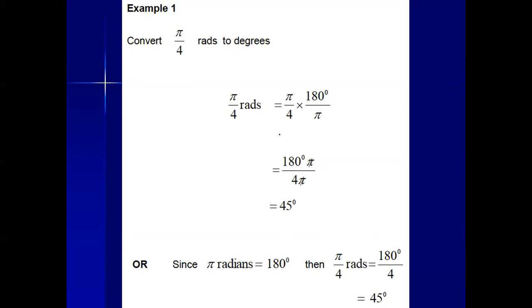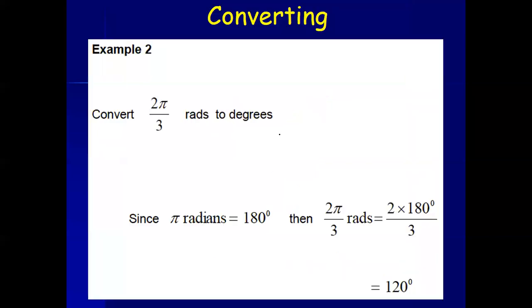I'm sure you can remember the 2 times table because it's an easy way to double or halve numbers, yeah? We use that all the time. If 2 of you share £15, you're going to know straight away how much each is going to get. You don't need to do a lot of math for that. But that's because you deal with money all the time, yeah? So same thing here, I halve it, I get 90 over 2, and then I halve it again, I get 45. Pi over 4 is 45 degrees.